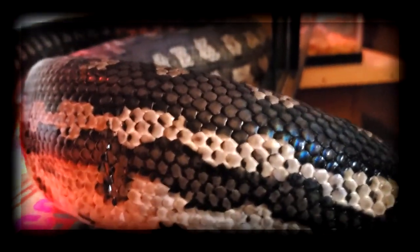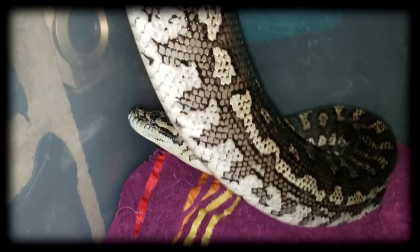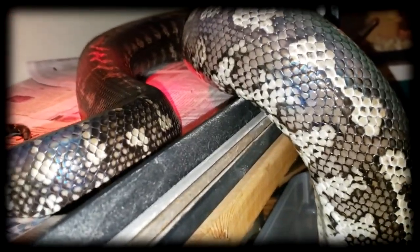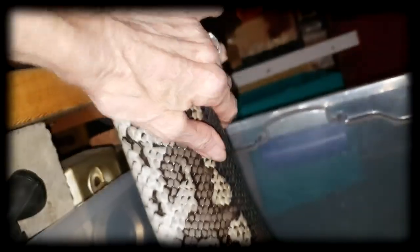See, these animals aren't dumb. They're not stupid animals. They're fully capable of learning routines. Come on down. Get in your tote. You want to come out. See, they know how to come out on their own. They let you know when they want to come out. Come on, buddy. Come on out. You want to come out and get on the bed for a while? Hang out with me and watch TV. Atta boy. Come on down.